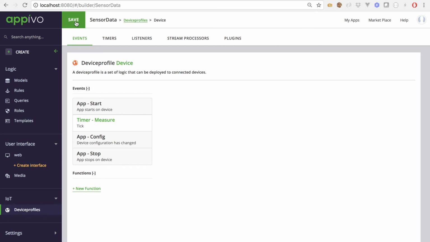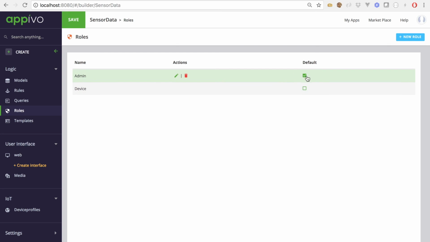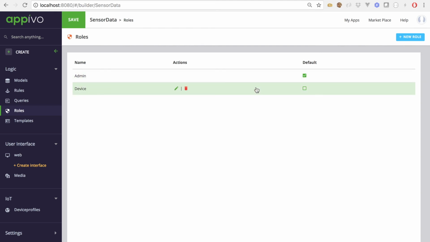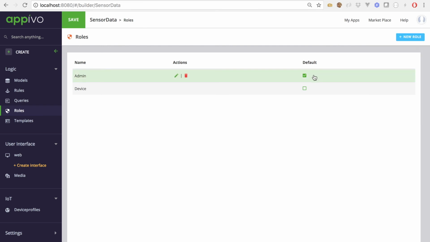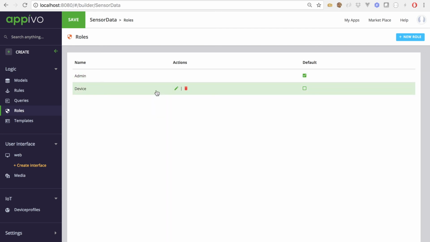The only thing we need to remember at this stage is that we need to assign the user roles. Now, the admin role, if we look back here, we see the admin role was chosen as the default role. When an application is being saved for the first time, the developer himself will be assigned the default role. So our user, which is system up here, will already have this role. The device, however, will need to be assigned its role. And you should know which user you used when you provisioned your device. In my case, I was using the same user system here as I'm logged on as right now. So I won't have to do anything else, but you would likely have to assign the device role to your device user.